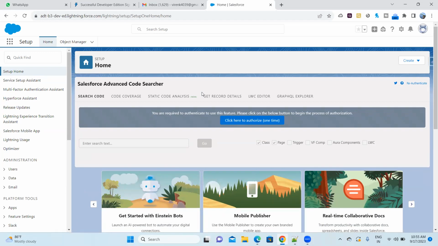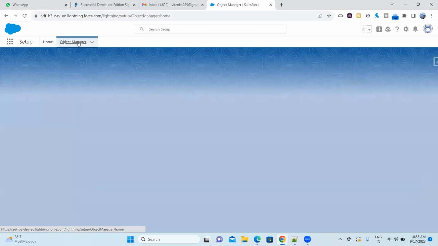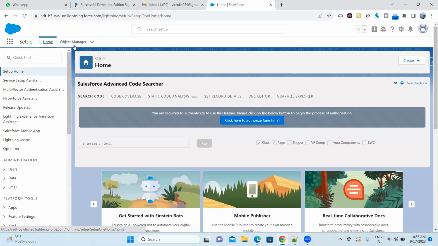Okay. Now I need your 5-minute focus and I will tell you the main aspect of Salesforce. Today's chapter is very, very important. Okay. This will tell you the actual base of your Salesforce learning platform. Okay. So in order to learn Salesforce, you just have to learn this home tab, then the object manager tab. Only these two tabs you have to learn throughout your Salesforce career. Okay. If you learn these two tabs, you are a master of Salesforce. Okay. Then there are additional things which come secondary, but these two things are very, very important.